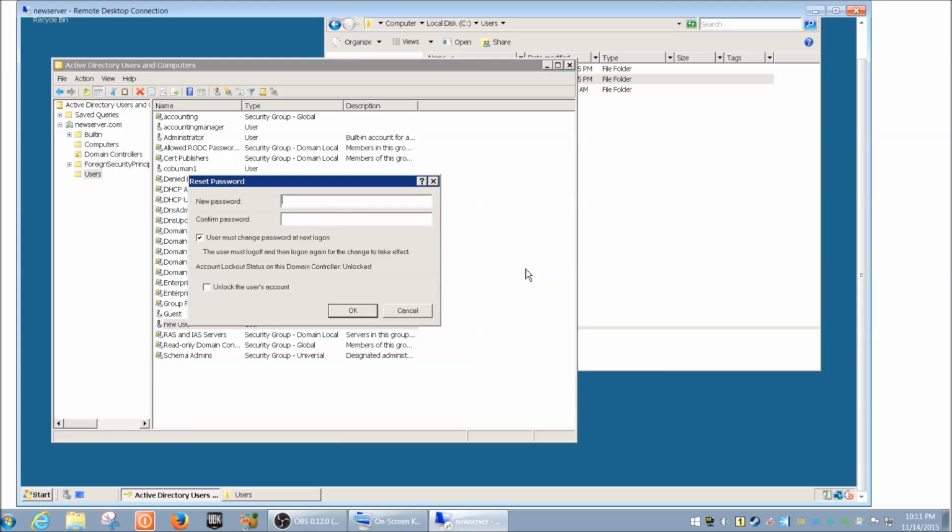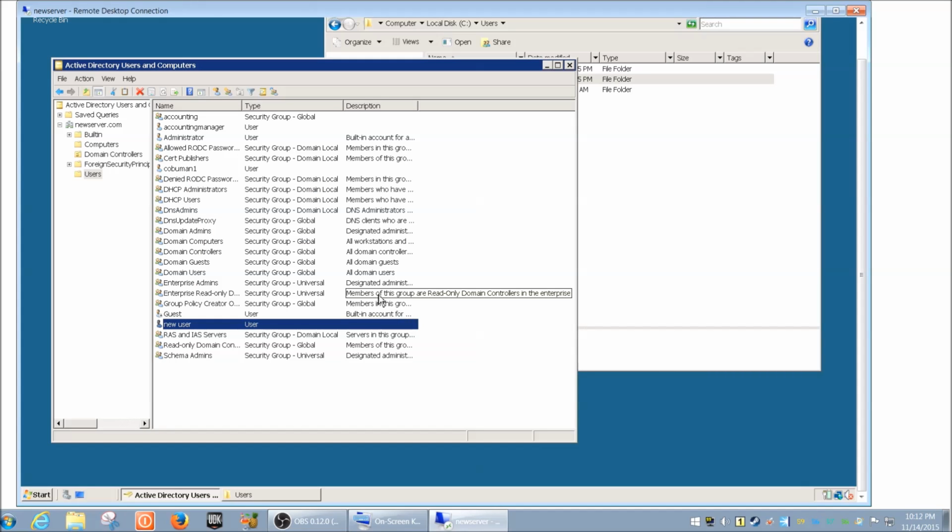We can change the password to whatever, forgot password, or whatever you feel comfortable with, and then it's the same here. And then you can check this here to unlock their account, because chances are they already locked their account by trying too many times. After you type in the password you want to set, you just click OK, and then you're done. You can just tell them to try again, and that'll be that.